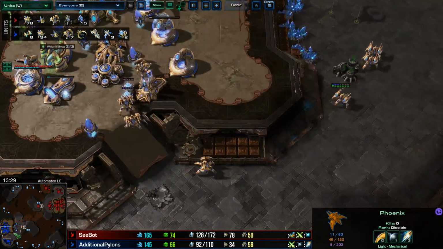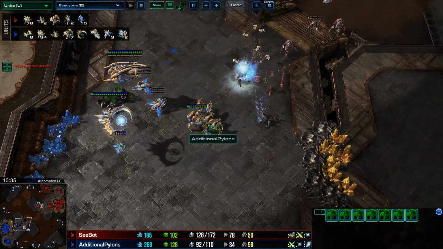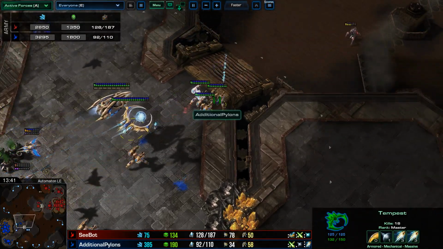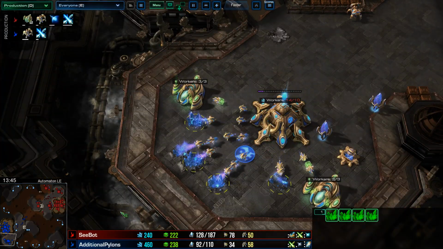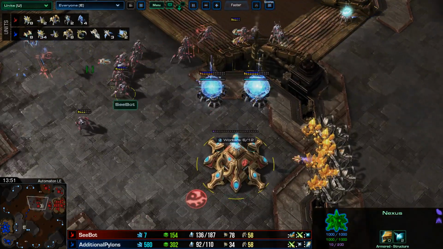Losing all of those Immortals was painful. And now, Additional Pylons from fighting on the high ground for so long has been able to keep the Immortals alive. And looking at the army supply, armies are now in favor of Additional Pylons. Additional Pylons is going to be pushing across the map only on 1.5 bases barely, so this attack is going to have to do a lot of damage against SeeBot now on 5 bases.